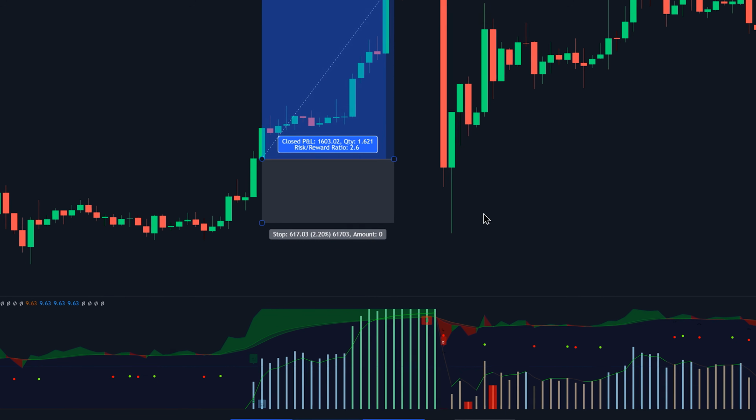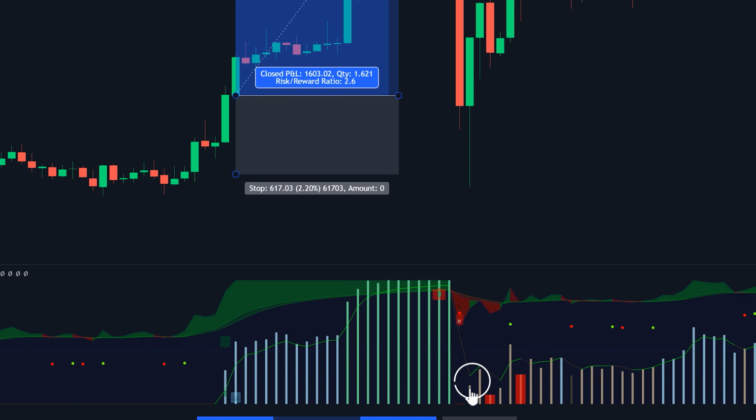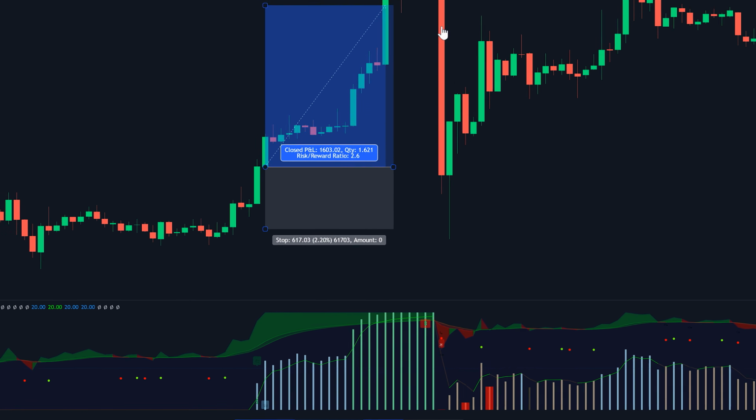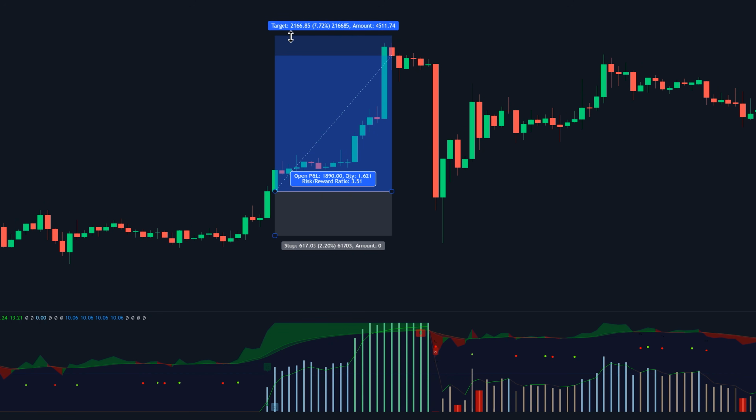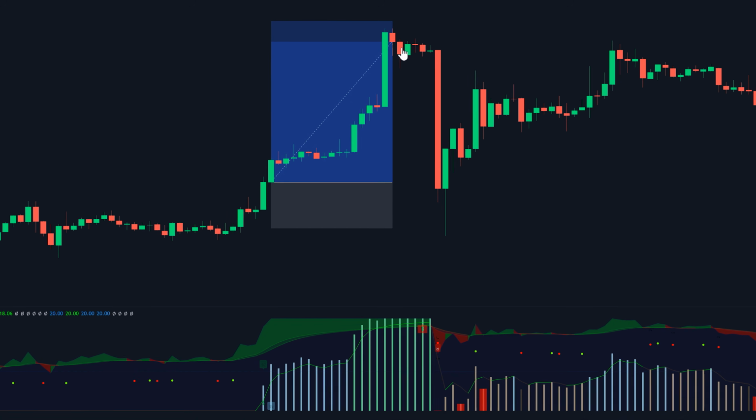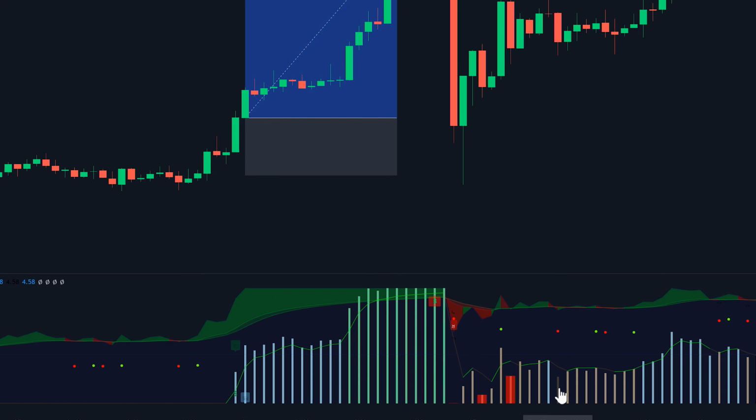And then we have the brown histogram bars. These represent retest areas, basically signifying a natural decline of the price following the initial growth. These are areas where you should be looking to exit your positions either partially or in full. And then we have black histogram bars, but they actually appear as dark brown instead of black.